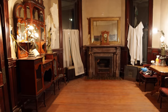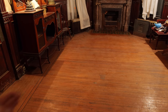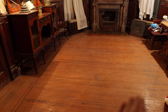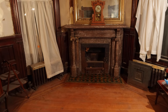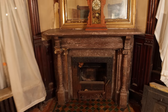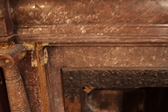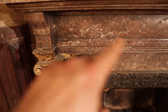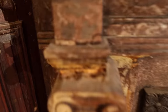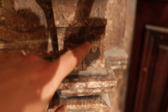The mantle, the inlay in the floor, the stripes here that you can see. You have these boards running this way and the other ones coming across. Feels like a ballroom that I should be dancing in, or a room that I would be too scared to go into and touch something. And then, of course, this absolutely gorgeous mantle, which you can kind of see some of the carving in. It's actually really intricately carved. The little flowers here. I actually think on this side, yeah, you can see they've got a bit of ink left in that one. And you can see the design of the flowers.